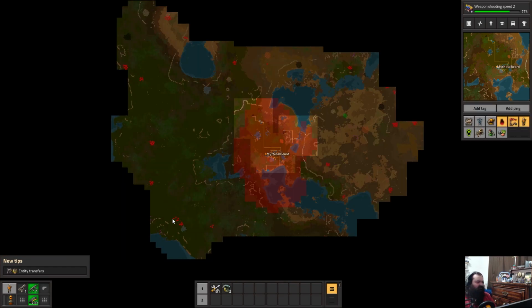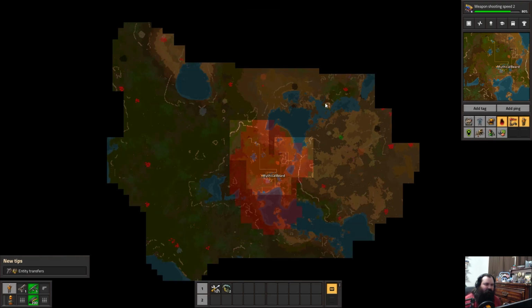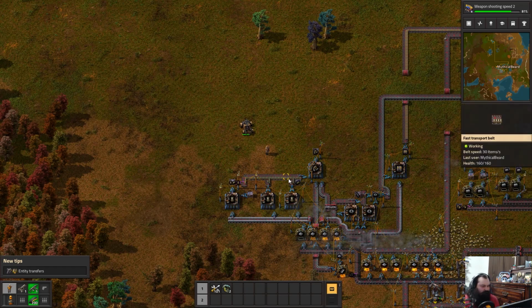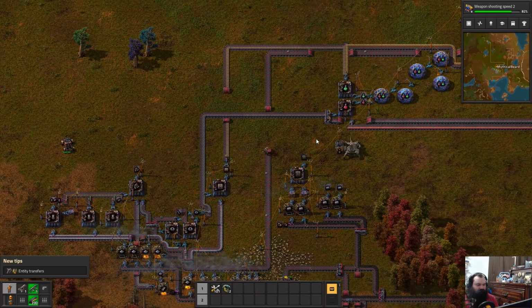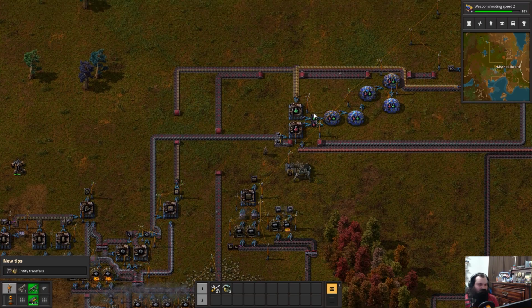Trying to think what I need to do next. I guess I might need to just keep on going Rambo and killing these monsters off. Definitely need to get this area cleared at some point. That'd be a lot easier with stronger weapons. But how? That's the real question, is how do I do it? I don't know.